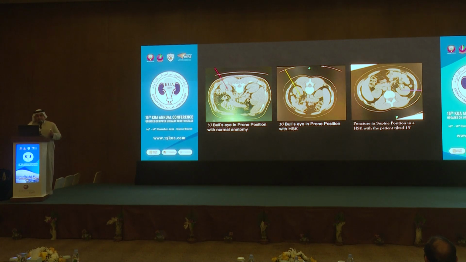So if we want to compare the puncture angle between the normal kidney and the horseshoe kidney in prone position and supine position, we found the first one with 30 degrees in prone, and the other one in the horseshoe kidney is a little bit medial. While for the same patient, if I just tilt the picture 15 degrees to make the puncture parallel to the ground, you can see that we're going through good parenchyma, and we can reach the pelvic system, and it's not actually longer than the other tracts.